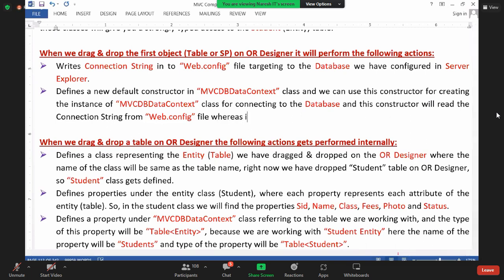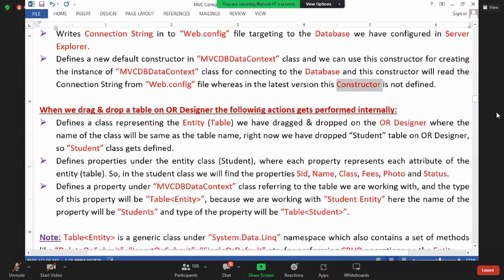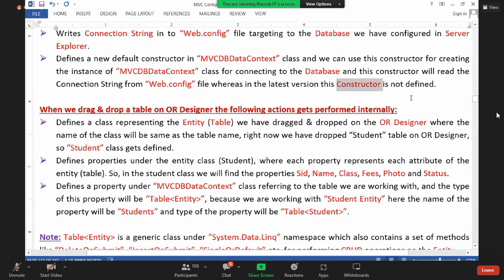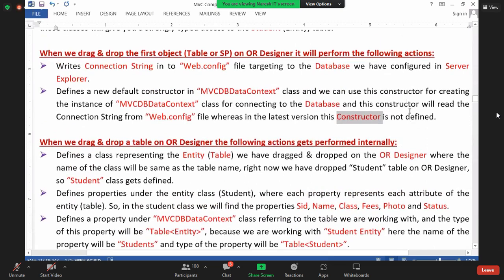Whereas in the latest version, this constructor is not defined. Are you clear? This constructor is not getting defined in the latest version, guys.